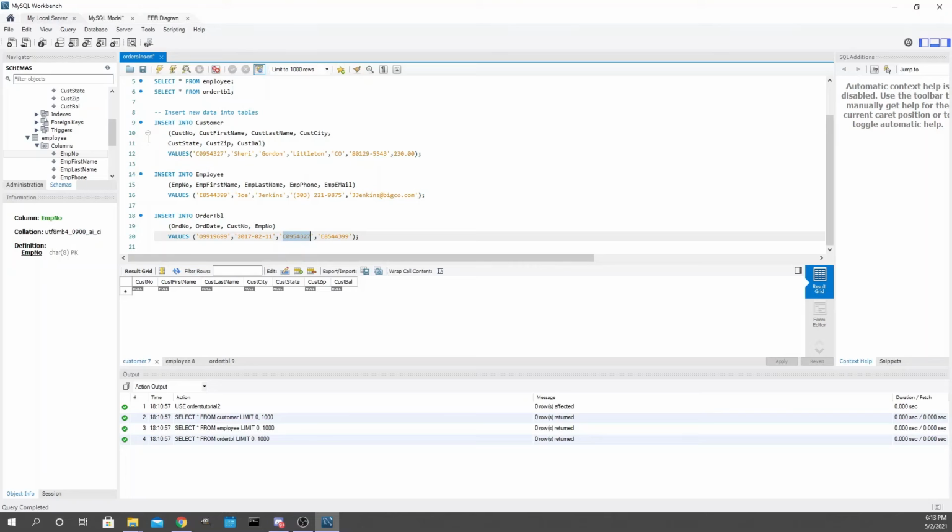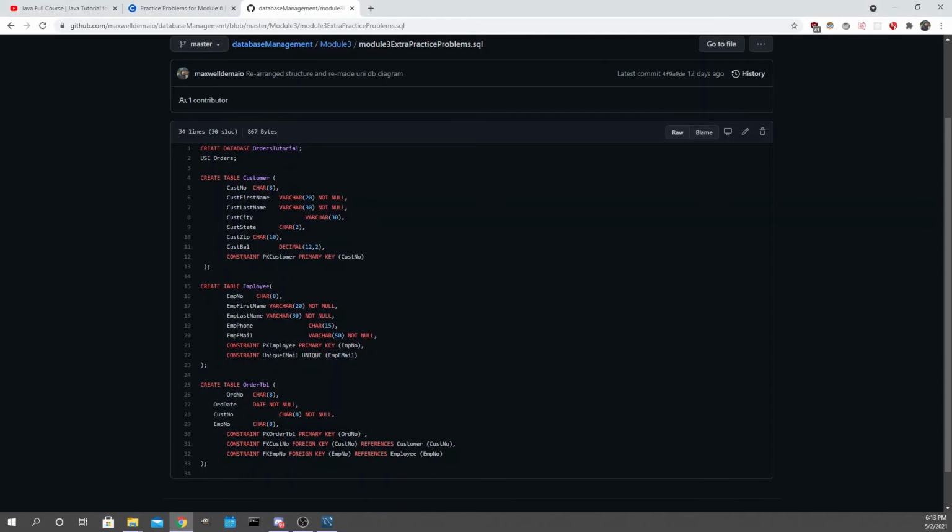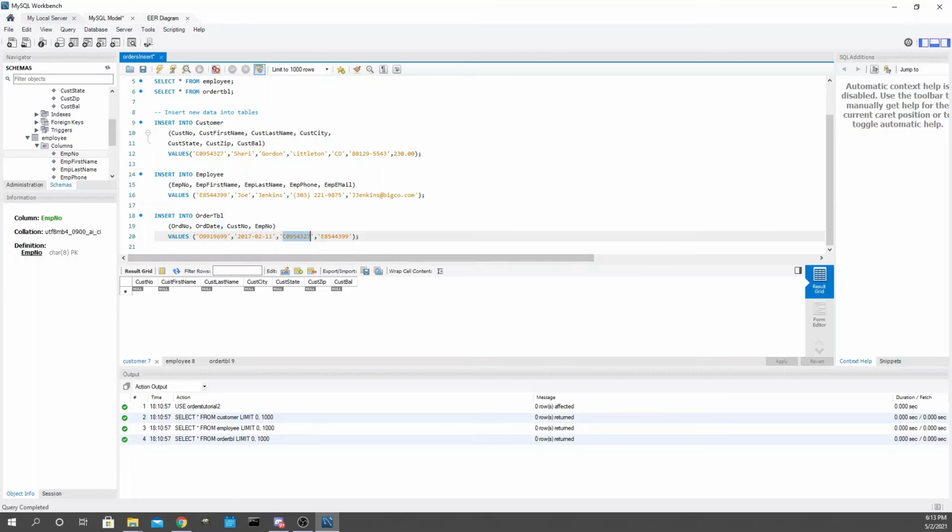So what do I mean by that? Well, if we go back to when we created this table, you can see that there should always be a customer number in the order table. Let's say the customer places an order online and they don't actually talk to an employee. The employee could be null, but there will always be a customer associated with an order. If you didn't specify this here, or you specified something that doesn't exist already, you get a foreign key error when you try to insert a new row into this table. But that's pretty much it.